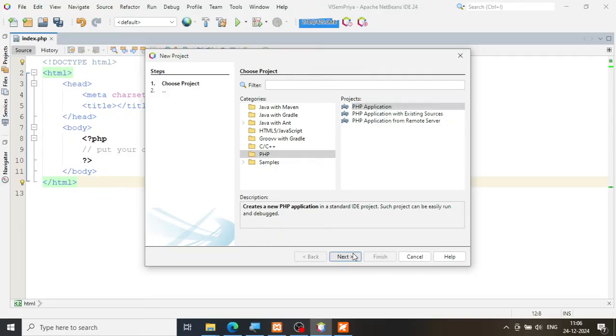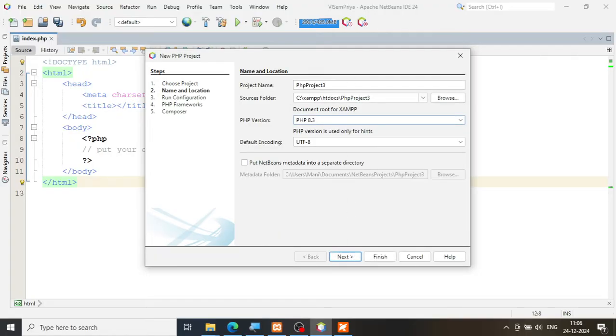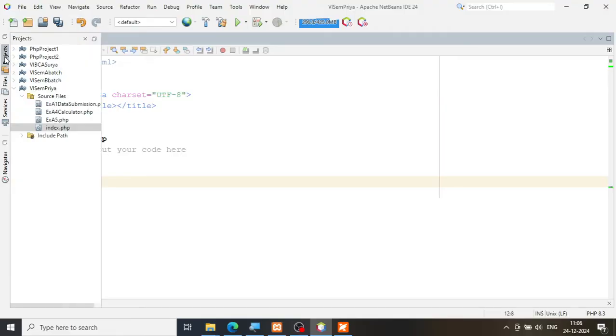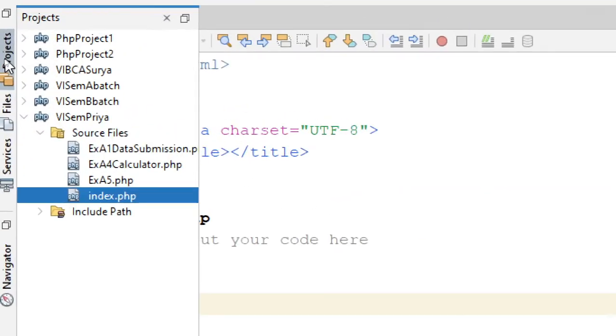Click next, give any name to the application, and click finish. Instead of this, the better option is to create one project and keep all your files within that one project. That way it is easier for you to locate your project and use it.